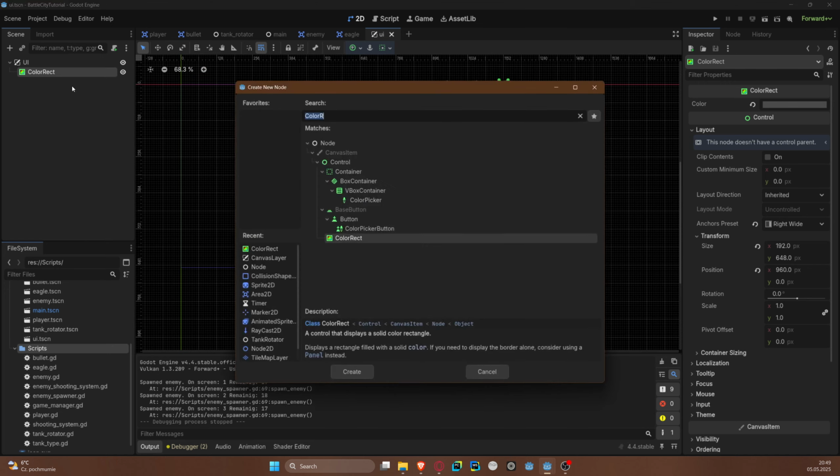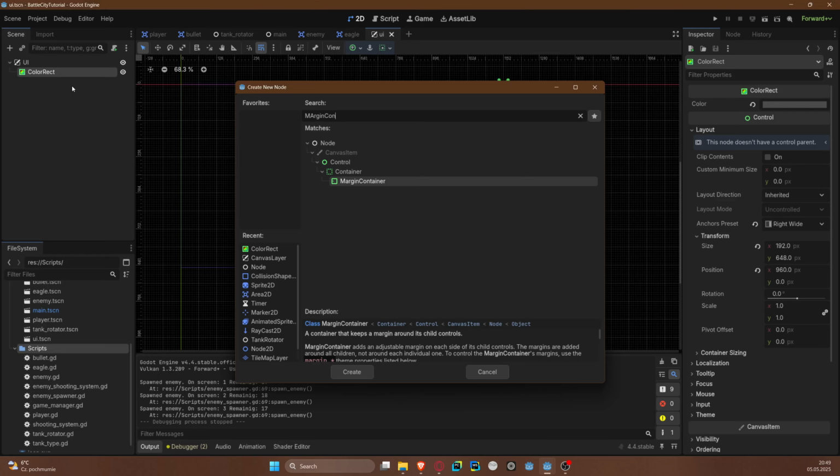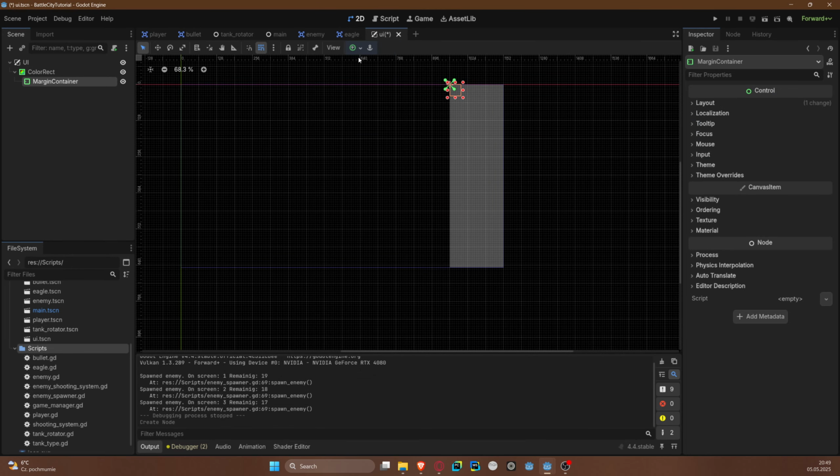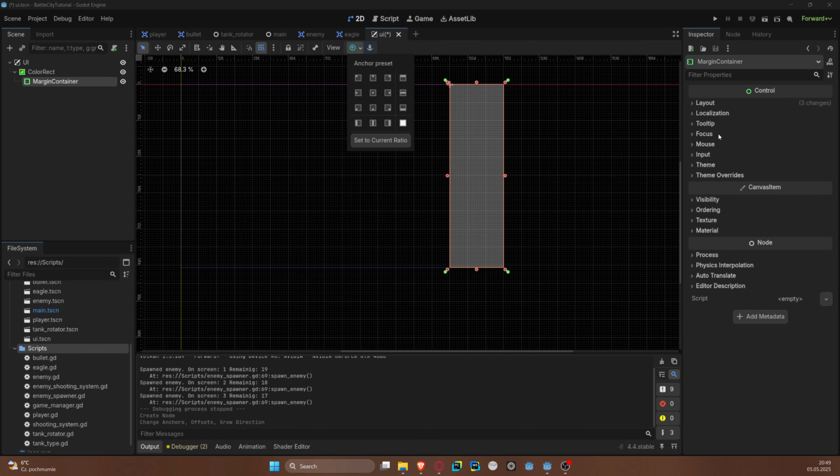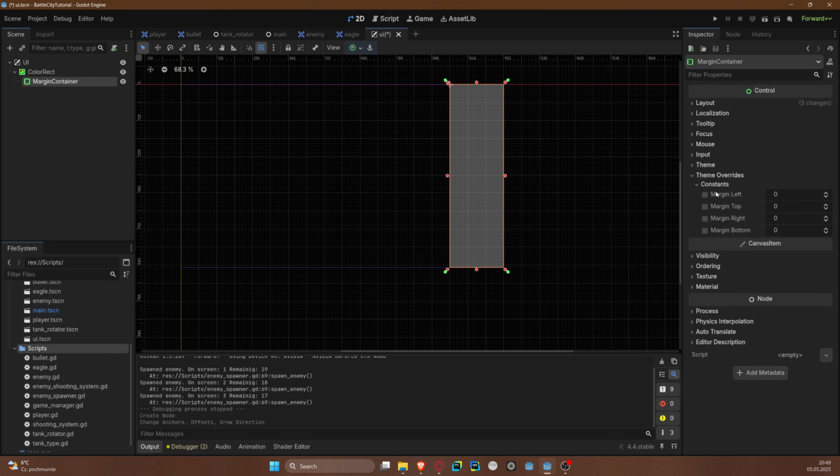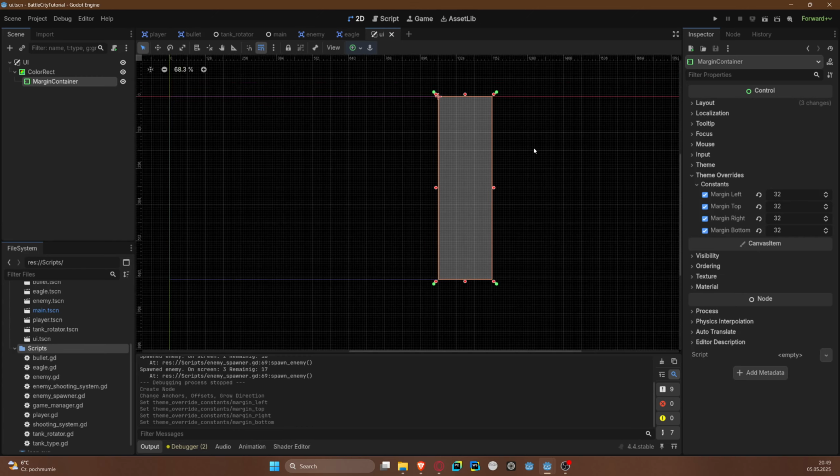So let's start by adding a margin container. Let it span across, and we can just override the theme overrides, and the value here is 42 for everything. Perfect. So this is done.